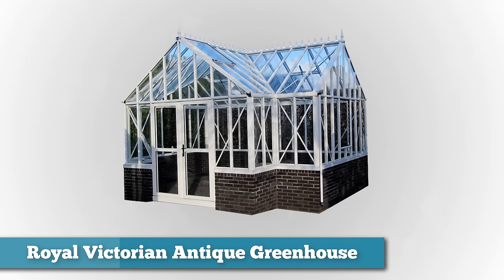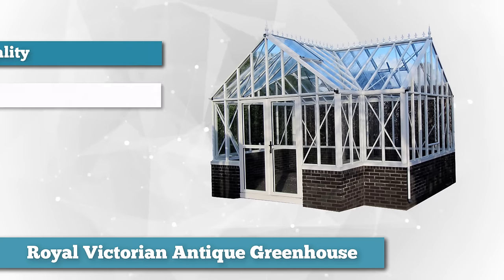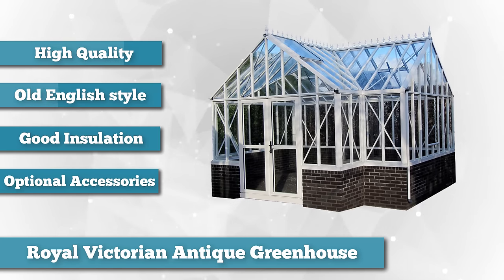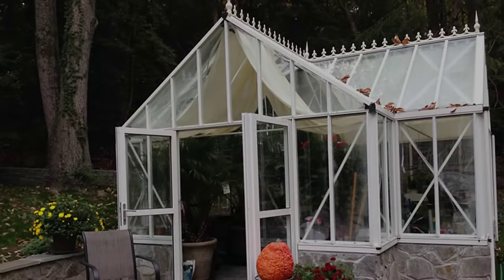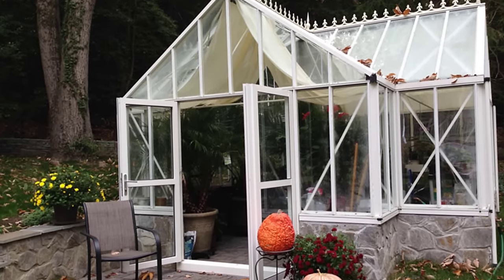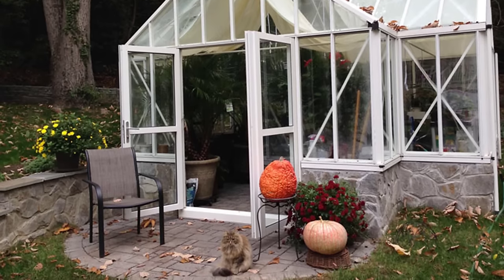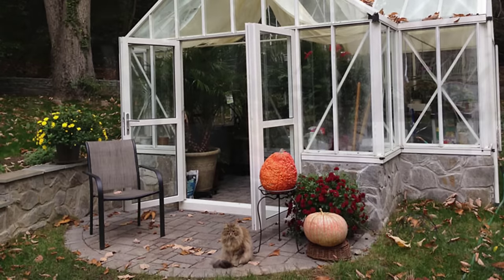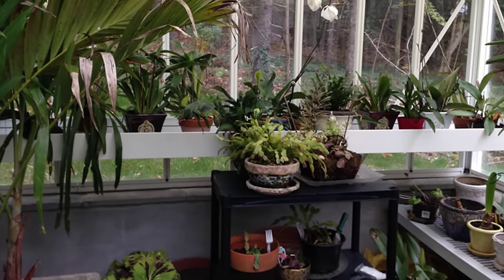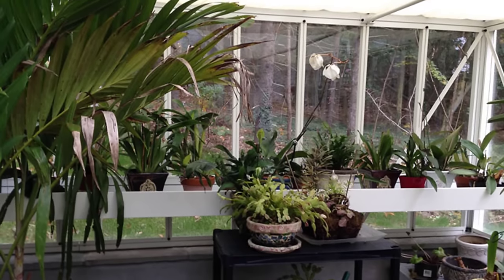Second on our list is the Royal Victorian Antique Rangery Glass Greenhouse with Accessory Kit. This classic model is part of the Helios line of premier greenhouses from Janssen's of Belgium. Since its introduction in 1999, the Royal Victorian Greenhouse has become a favorite of many gardeners because of its high-quality growing environment and aesthetic appeal, the latter a rival of old-fashioned English style. Janssen's kept improving the design and one of its most significant enhancements was the widening of its internal workspace — it now occupies a total area of 185 square feet. The original 44mm glass panels were replaced with 10mm twin wall polycarbonate panels, and instead of flimsy thin rubber strips or metal clips, the glass panes are now secured with heavy-duty rubber seals, resulting in greater insulation value.